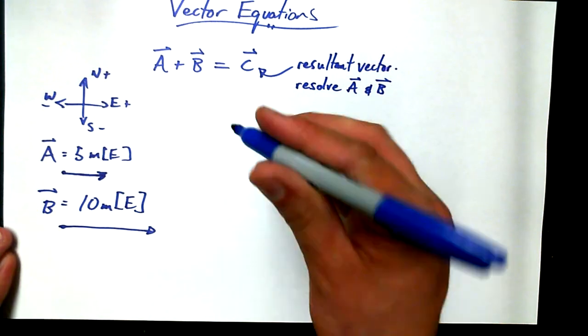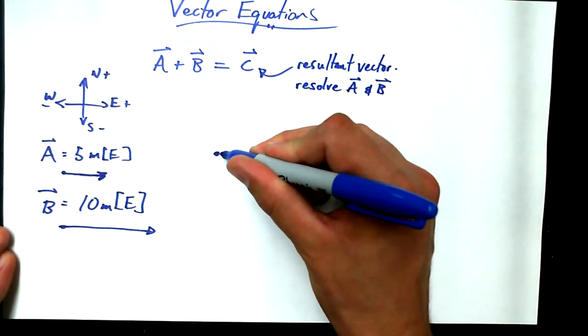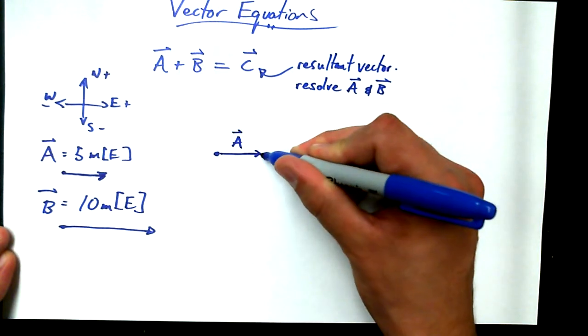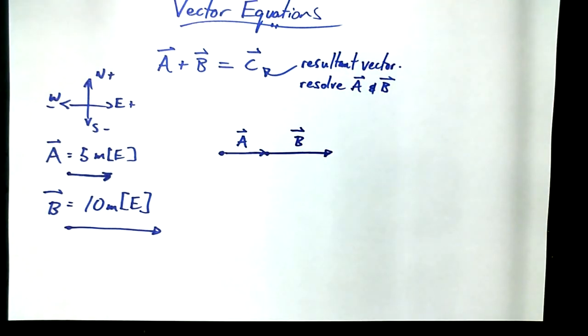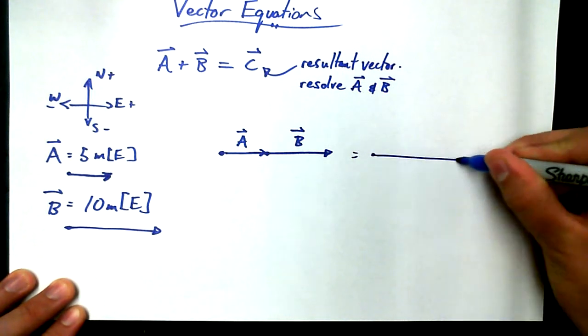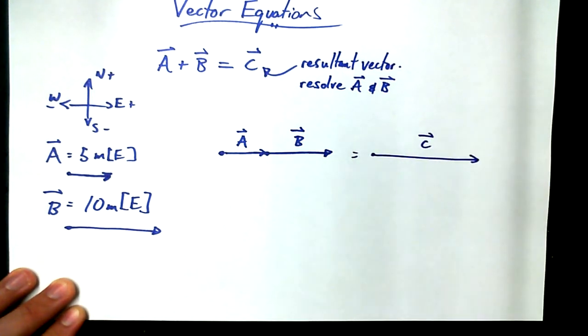And of course, every time we set up a frame of reference, we want to identify the positives and the negatives. So this is no different. Positive, negative, positive, negative. I could say, let's resolve vectors A and B, where vector A is 5 meters east. And that might look like this. And vector B is 10 meters east. And that might look like this. And obviously I'm drawing, not necessarily to scale. I'm just sketching this out. Because I'm going to trust my math skills here. If somebody said to resolve those two vectors, we might do something a little bit like this. And if I were to tell you that math people talk, and physics people for that matter, talk in the language of adding vectors A to B in a tip-to-tail fashion.